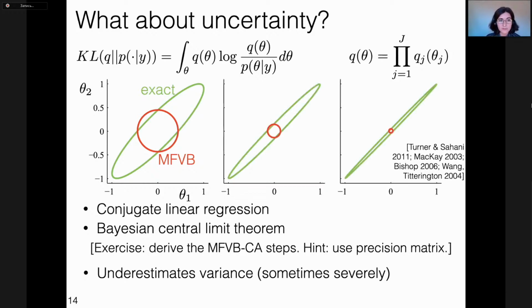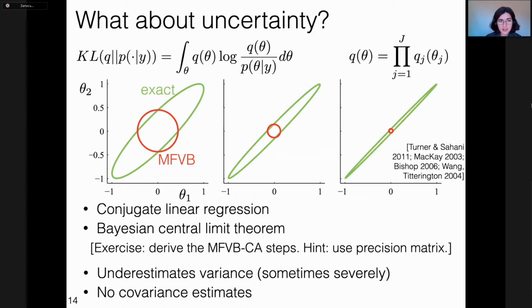And in fact, you can be arbitrarily overconfident just when the exact posterior is very correlated. And the issue is that you don't know the exact posterior. So it could be very correlated and you just don't know because you don't have access to it. This is the only information you have about it. And so if you only saw the red thing, you might think, gosh, I'm super certain about what's going on. I have very little uncertainty, when the reality is the green thing, and perhaps you should have a lot of uncertainty. And then, of course, by construction, you don't get covariance estimates because you're making this factorization assumption.